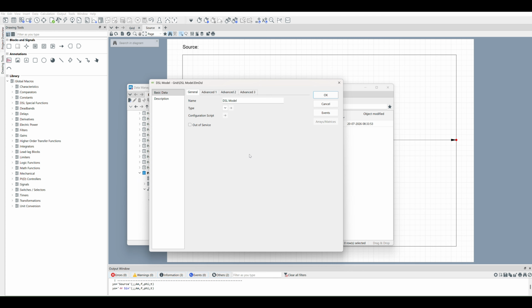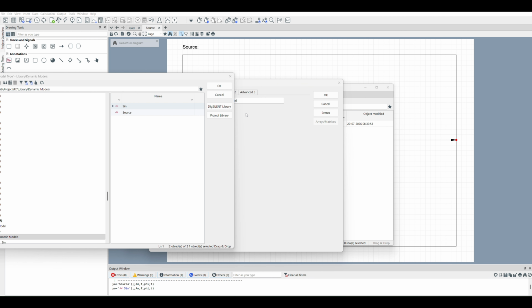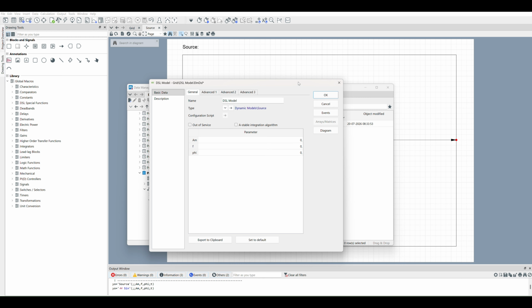Then here it will ask you some specifications. So when you click on New, you will have this specification. So here from the type, you should select the DSL model that you made here. Then by clicking select, here you will have the scene is the block that you made, the source is the frame that you made here. So it doesn't matter which one you select now, but click source, and here it added.